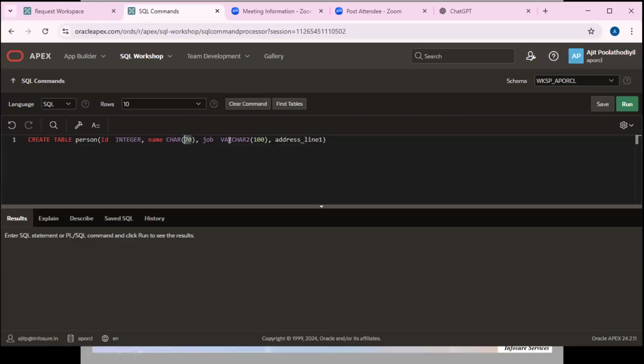But typically everyone would use varchar only. In some cases, for name and so on, you can allocate char. It allows for both. So address line 1, 2, 3. Let's say age is a number.